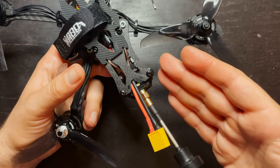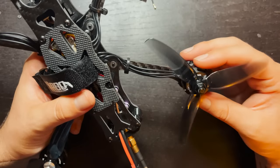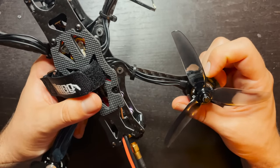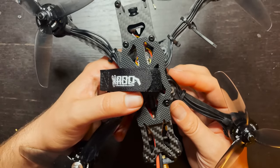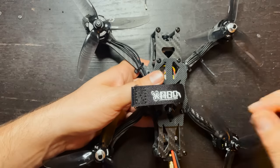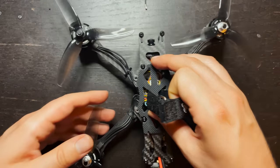So that's like if you have an extra 10 bucks laying around, you can do that upgrade. If you have an additional $20 to $30 to spend on the drone, put it into the motors. I think that's something that you'll notice a big difference with. Otherwise, I'd say every other component in here is pretty decent for the price that I paid. So yeah, that's pretty much the build. Now all that's left is going into Betaflight, doing some slight tuning, and then I'll post some flight footage.